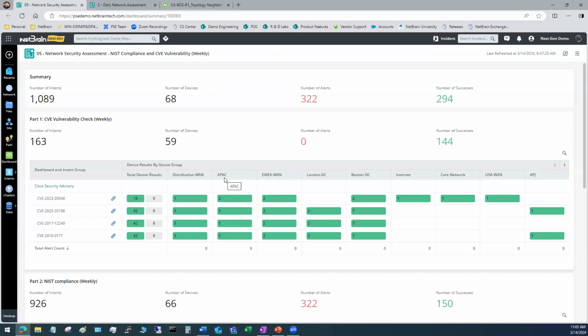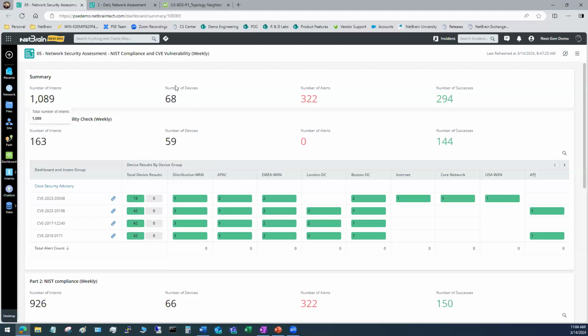So as part of the 11.1b release, NetBrain's new summary assessment dashboards provide you, the user, a simple yet detailed view of the network as it relates to elements of the infrastructure, things like configuration, performance, capacity, and today, which we are going to talk about, is the security side of things. So what we're looking at here is a security assessment dashboard. These are continuous assessments associated with security, which are being tested against the network.